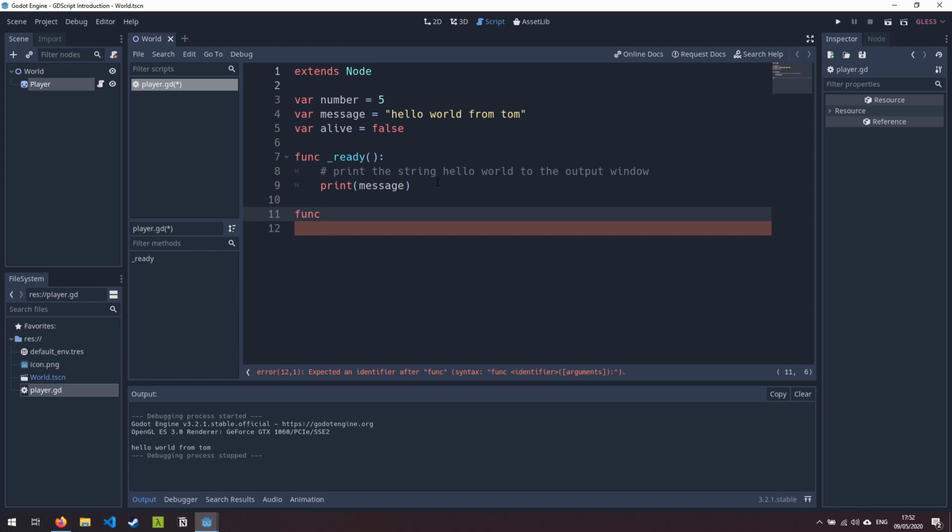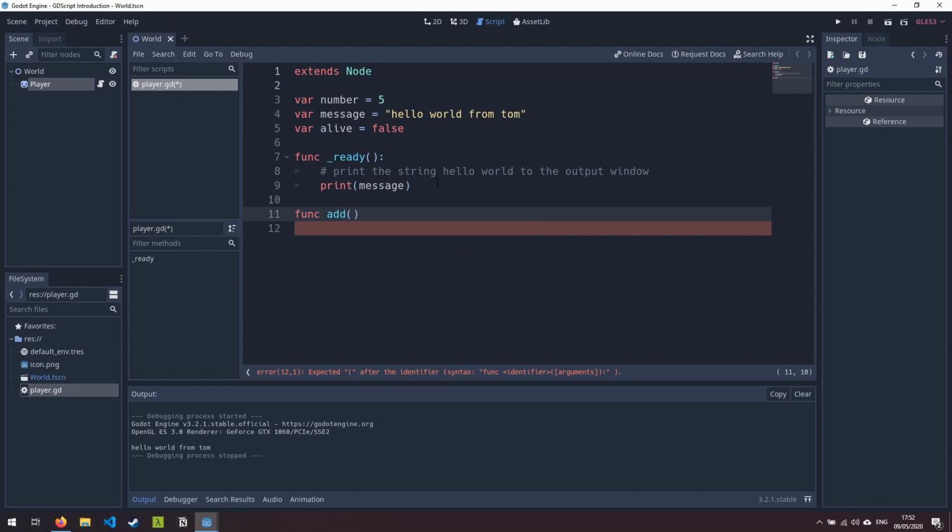Now, we don't need to put an underscore in front of this. That's a bit of a naming convention for private functions, and I'll get into that in another video. It's a topic for another time. However, if you're writing a function, you don't need to put that underscore in place. So I'm just going to leave that out, and I'm going to call this function the add function.